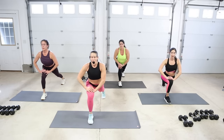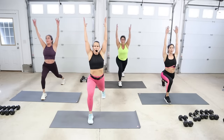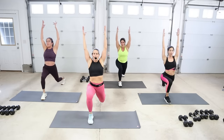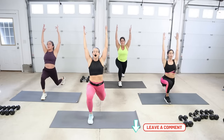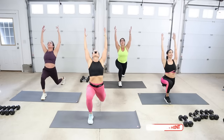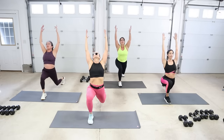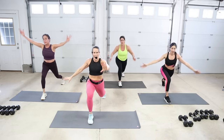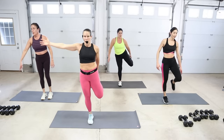Now what I want you to do is pull yourself up, reach the arms by your ears. Bend the knee, it doesn't have to touch the floor, but tuck your tailbone and push your hips to us. Look up. Step it in, how's your balance today? Quad stretch. Heel to butt.